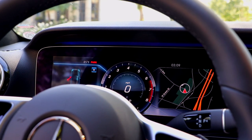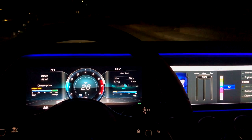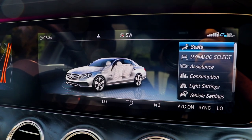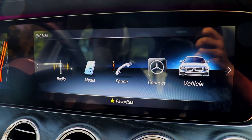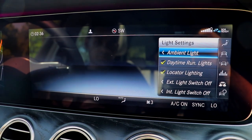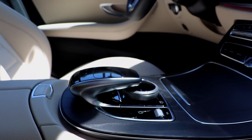Front and center we have the standard 12.3-inch infotainment screen and the optional 12.3-inch digital gauge cluster. For this generation of E-Class, Mercedes really brought it to a completely new level of luxury — it almost reminds me of a baby S-Class. The 12.3-inch display is standard across the board on all E-Class models; it's very high resolution and controls basically every aspect of the car, from ambient lighting to driving modes to navigation to Apple CarPlay and Android Auto. It is not a touchscreen — you control it via a steering wheel trackpad, a center trackpad, or the traditional Mercedes scroll wheel.